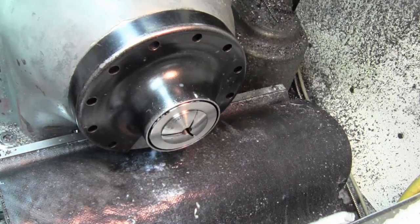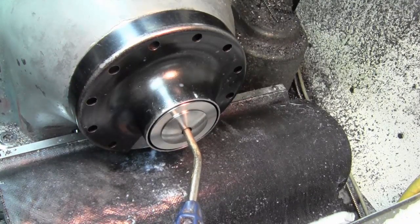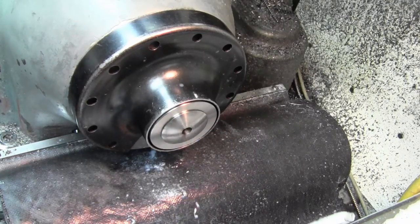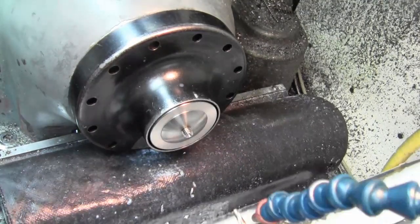Are we making any headway? Yes, we are. There it is. Okay. I just need to remember there's no stop.